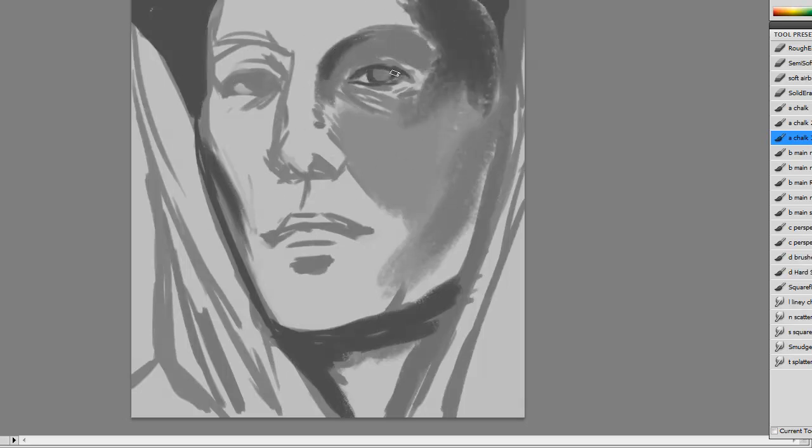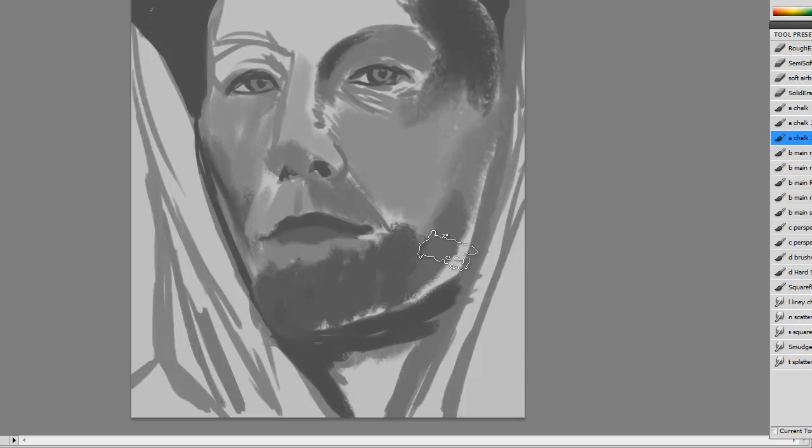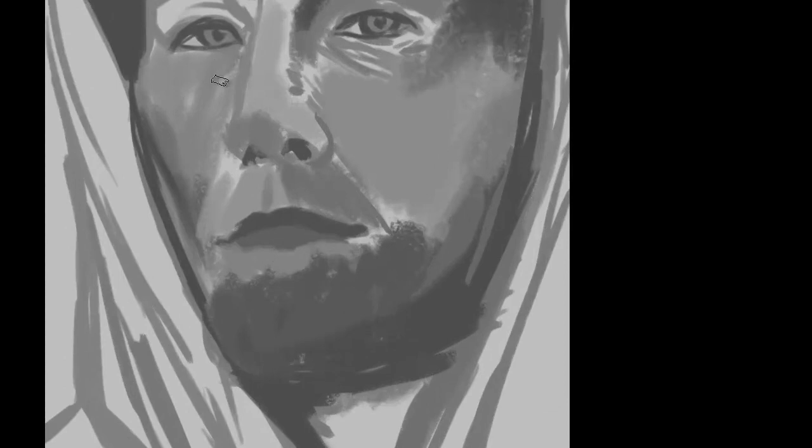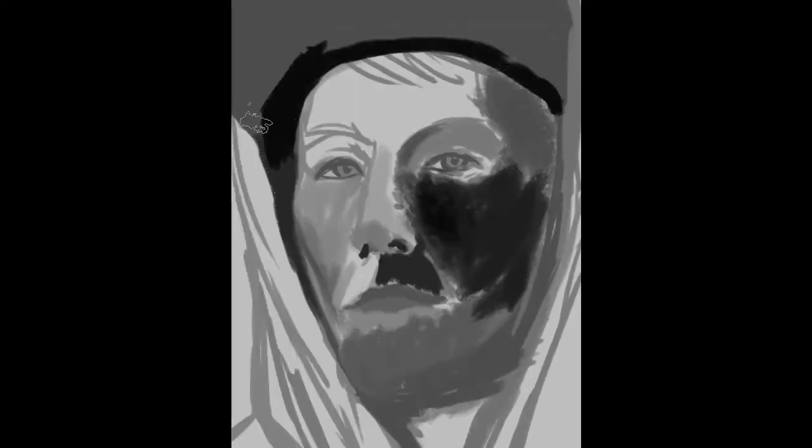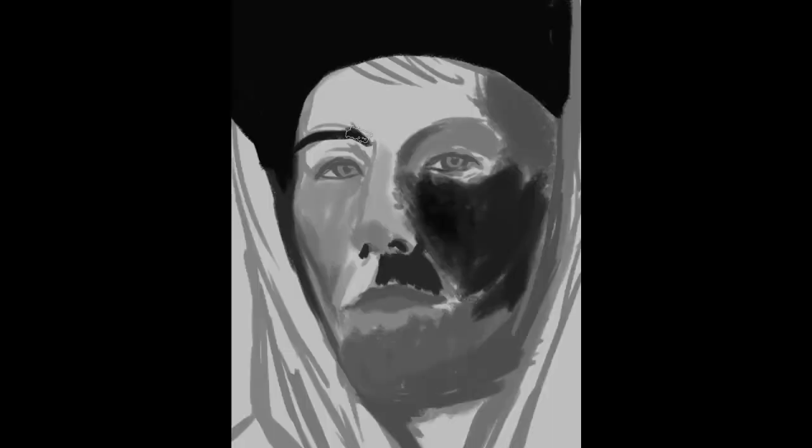So yeah, this is at 10 times speed. The whole process was an hour and a half. I'm really just being quite rough, yet at the same time I'm not being reckless about the placement. So although I'm roughly placing in features such as the eyes, mouth and nose, I am careful to make sure that they're in the right place and in the correct relation to each other, because the likeness of a person's face will very much be seeing things such as the distance between the eyes and the nose, and obviously the mouth and other facial features.